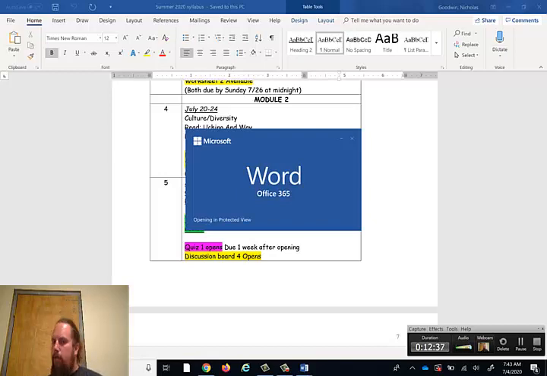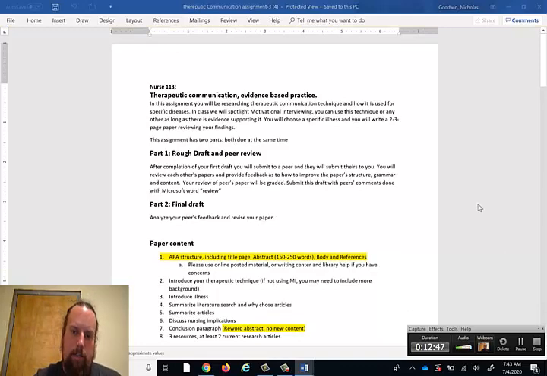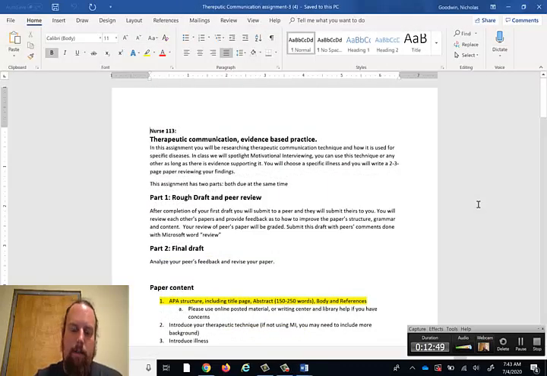Discuss the nursing implications. This section also always gets skipped, or a lot of times people will combine 6 and 7. So the final paragraph will have some nursing implications. If you're going to skip anything, skip other things. Don't skip nursing implications. This is where the money hits the road.